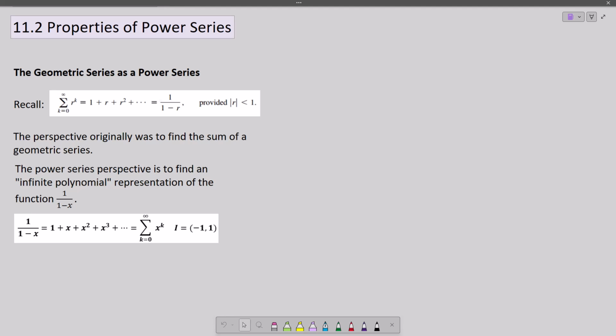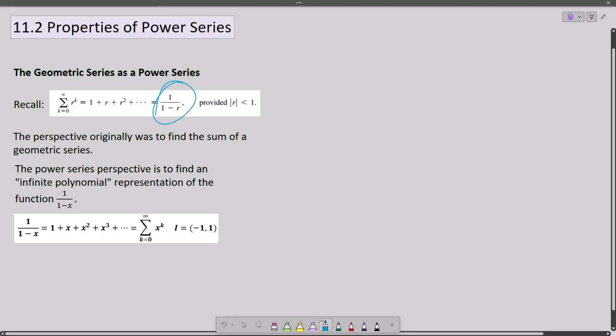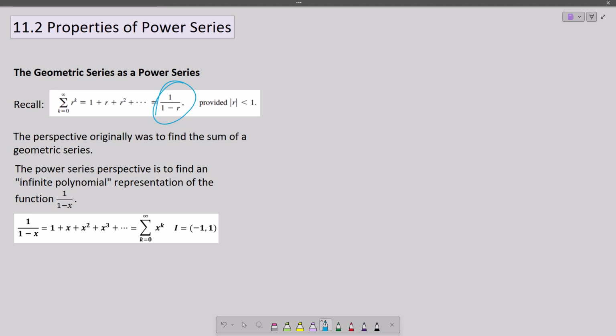You multiply by R. And moreover, we learned this very cool fact that the sum of a geometric series is A divided by 1 minus R. In this case, A happens to be 1. So a geometric series had this nice, concise formula for the sum of an infinite number of terms. And we found that convergence only happened when that common ratio had a magnitude less than 1.